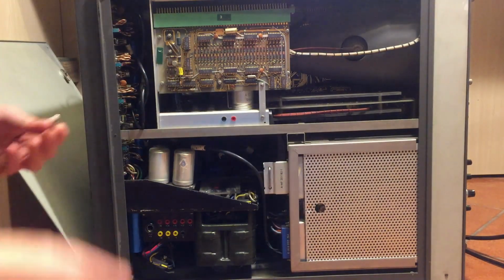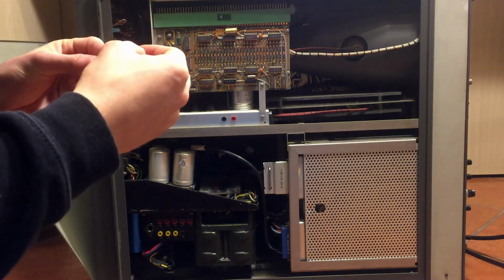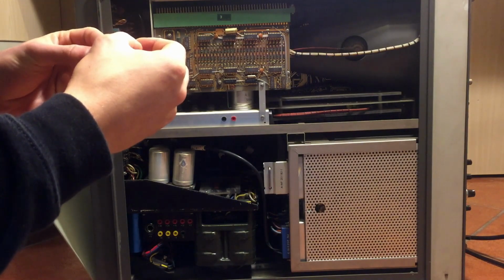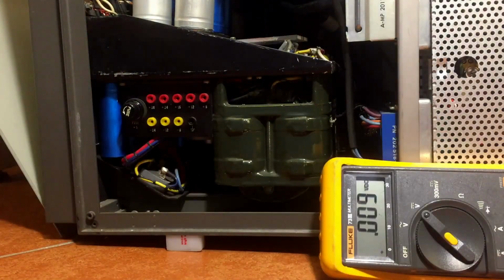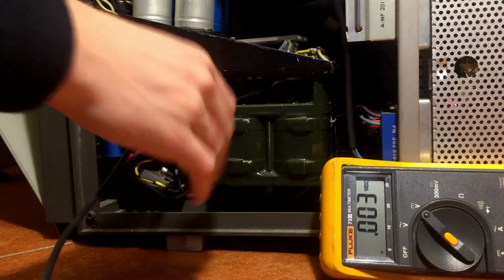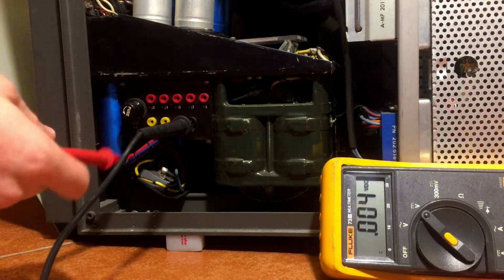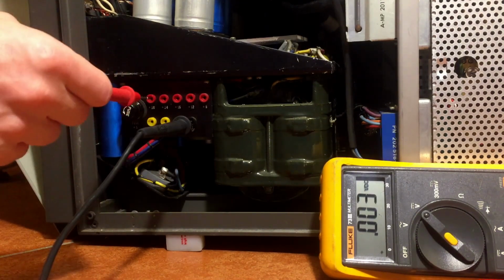There's the 5 volt fuse, and I think it's a 15 amps, something like that. Yes, it's a 15 amps fuse. Alright, so let's test this. Let me turn it on. There we go. And this is the ground, so let's attach it there. It's so nice how they actually provided all those test points.